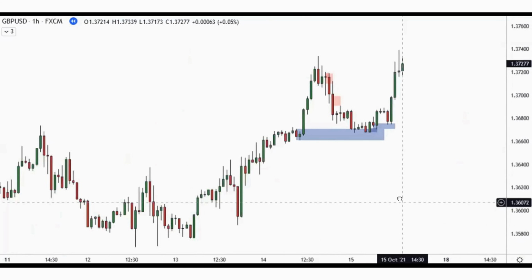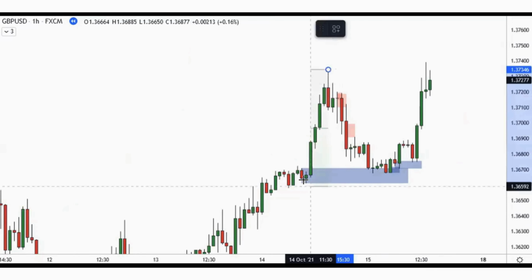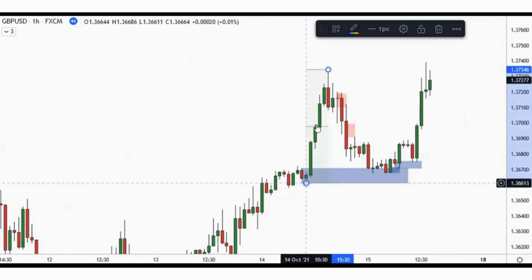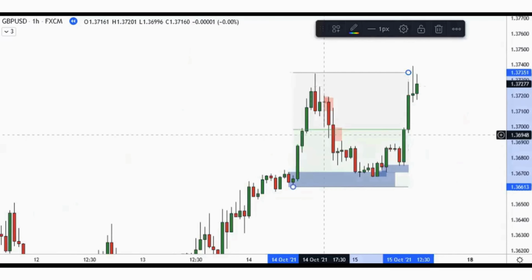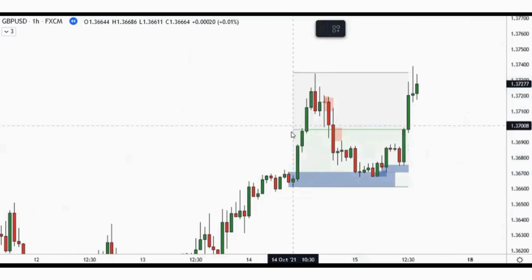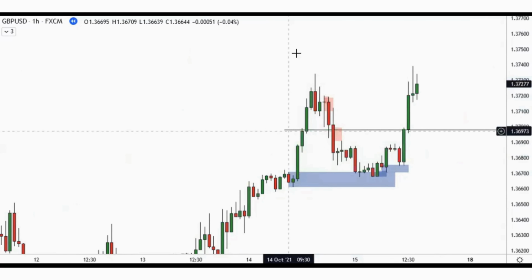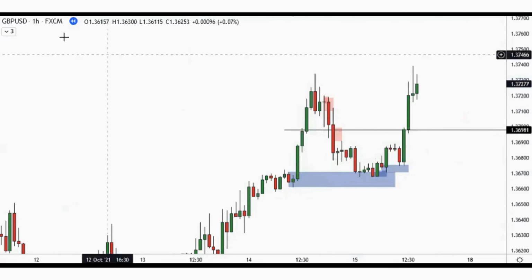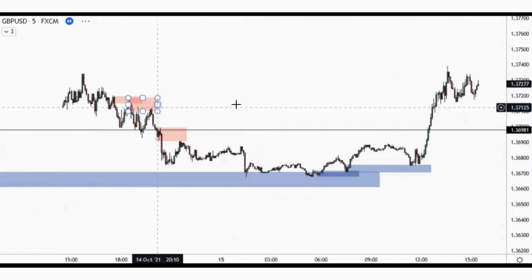So to mark the premium discount zone, we go down to the 1 hour. Now what we do is take your Fibonacci, and this is the highest point and this is the lowest point. You see the 50% level. Okay, let me also extend this. So draw a normal horizontal line at the 50%. Now you can delete this Fibonacci too, so you have the 50% level. The top is your premium, the bottom is your discount.